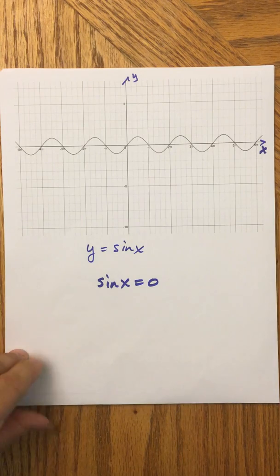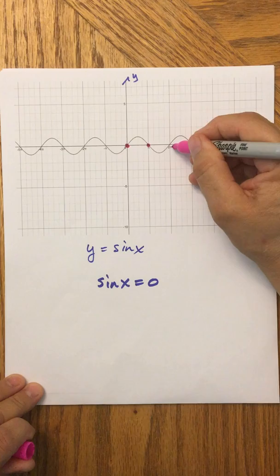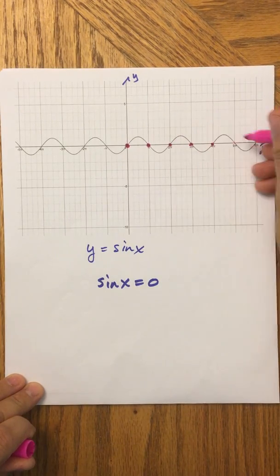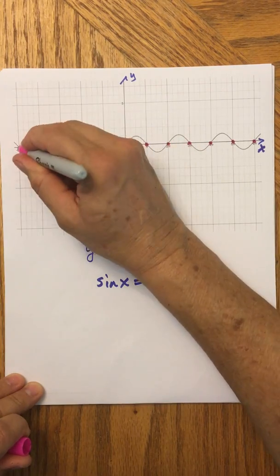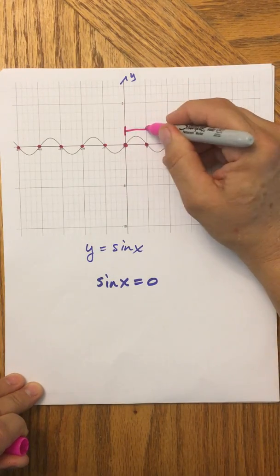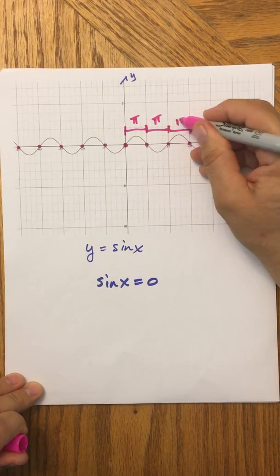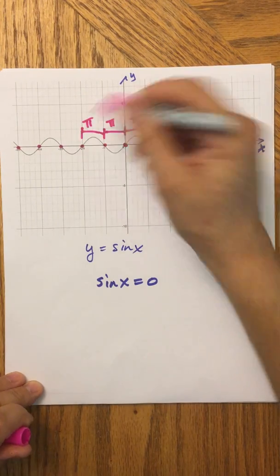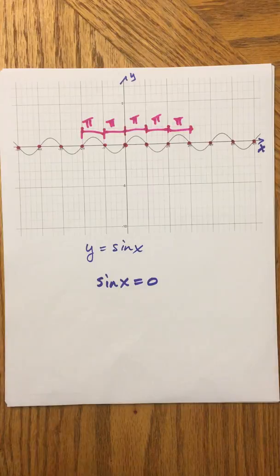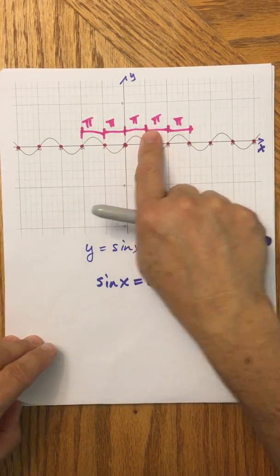All right, so hopefully what you did is you said, okay, here are my solutions. Boy, there's a lot of them. And how far apart are they? Well, it looks to me that the distance between here and here is pi. Between here and here is another pi. Between here and here is another pi. Is it consistent all the way through? Yep. Seems like all I have to do is move pi to get from one consecutive solution, meaning they're right next to each other, to the next.